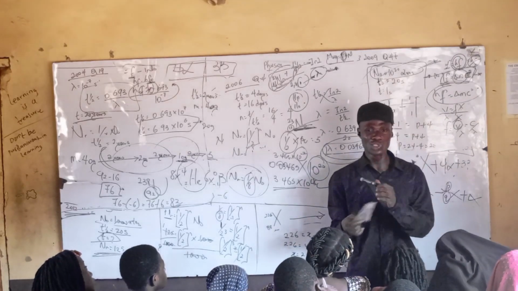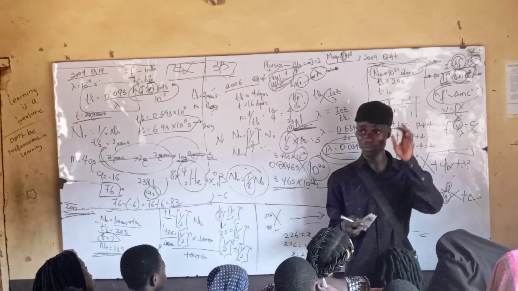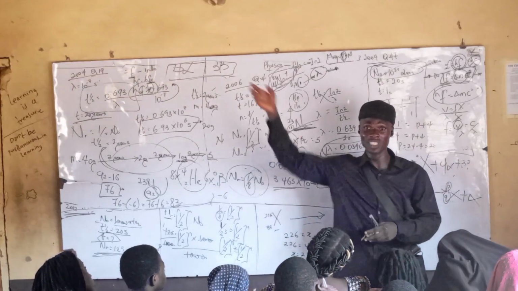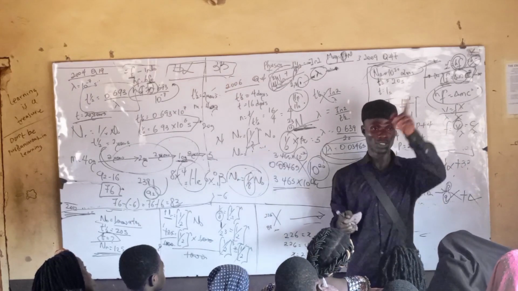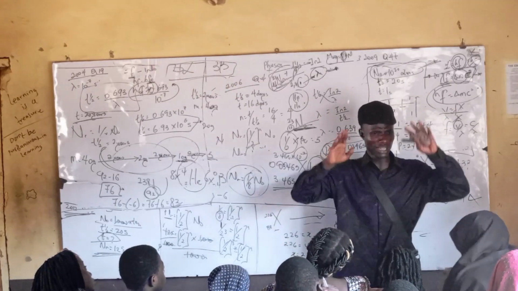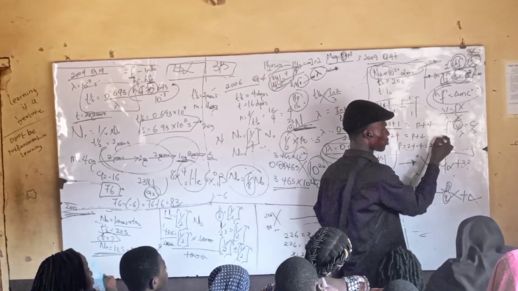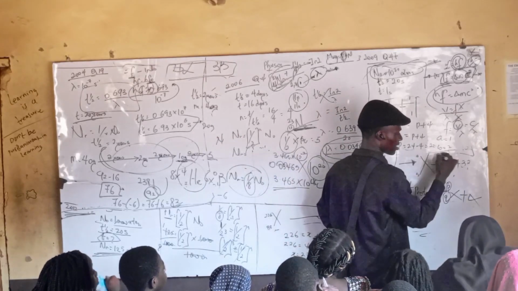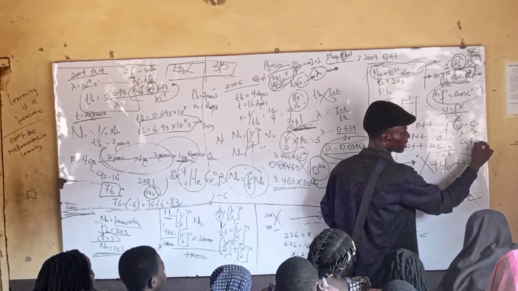Now in physics, we just want to relate things. We don't want to even put formulas in our head. We want to say A plus B is C. We now want to say A is 1, B is 2, C is 3. 1 plus 2 is 3. Do you get what I'm saying? Now if I say A is 1, B is 2, C is 3, and I say A plus B is equal to C.